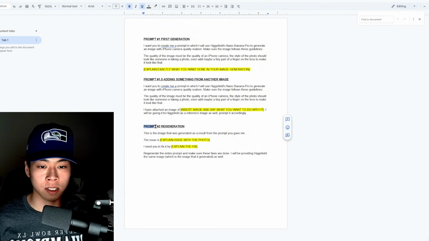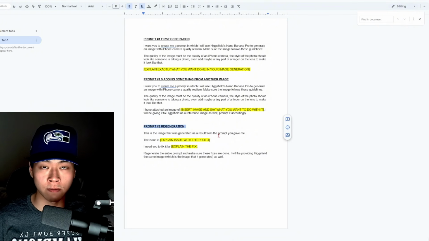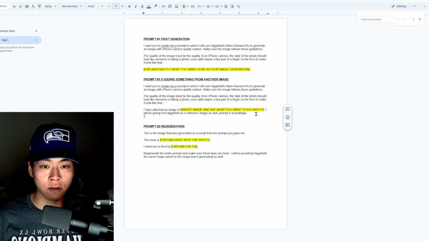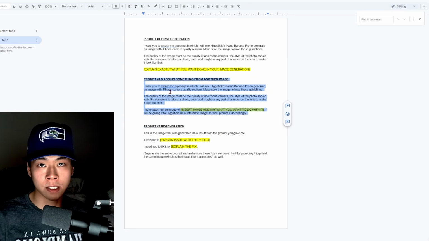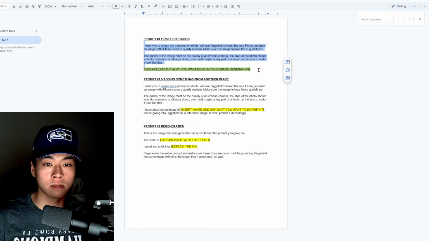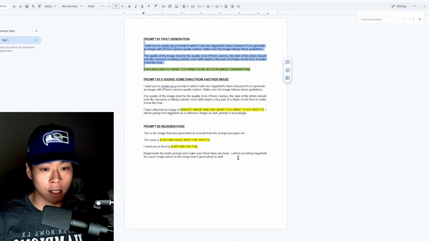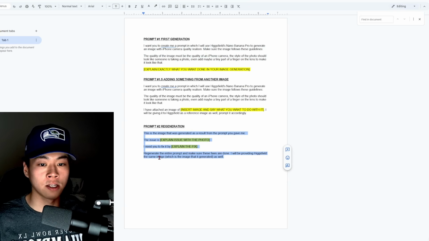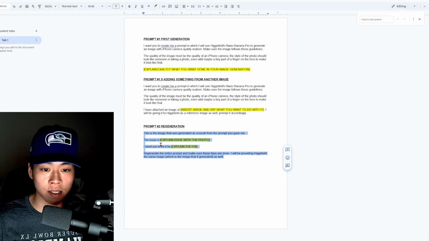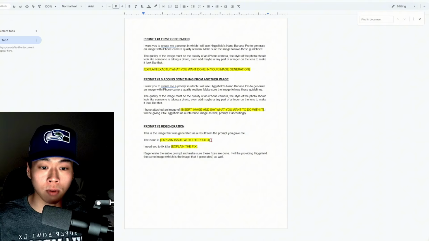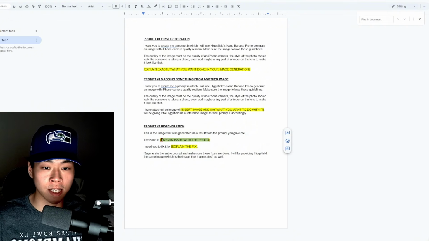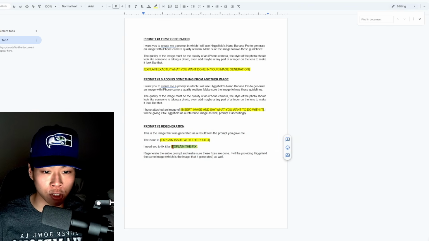So for the second prompt, this is literally just regenerating your image to make sure everything's perfect. If you either do the method where you add something onto another image, or if you make a completely new image from scratch, and it doesn't come out to your liking because of specific things, then you can regenerate using this prompt by giving it to ChatGPT and telling it to make a new prompt in which it will assess the issues that you have explained here, and then the way to fix them, which you will explain here.